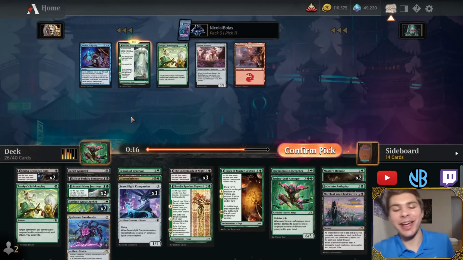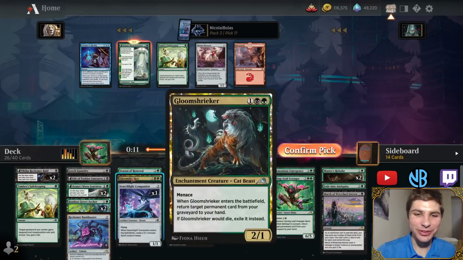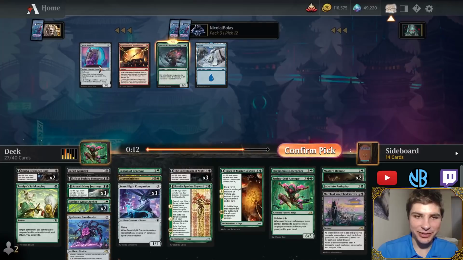Yes, the saga came back. Yes, I'm so happy. The Gloom Shrieker may have gotten taken, which means there was another black-green drafter. I can't imagine their deck ended up doing quite well. I mean, my deck is sick. I think I took every single saga that I saw, or because that one wheeled, I managed to get every saga that I saw.